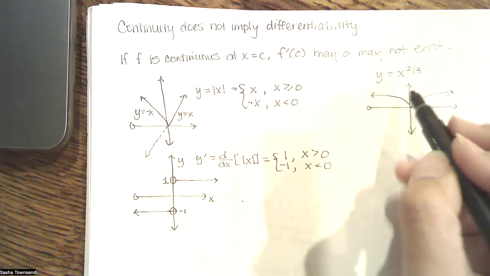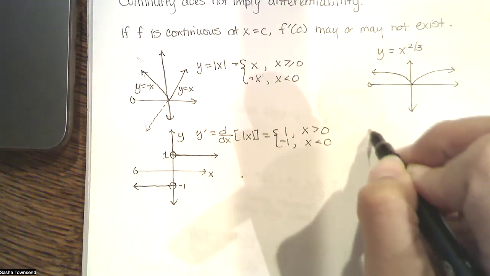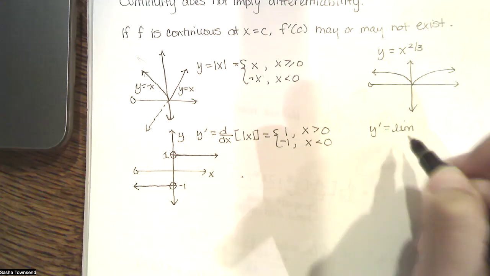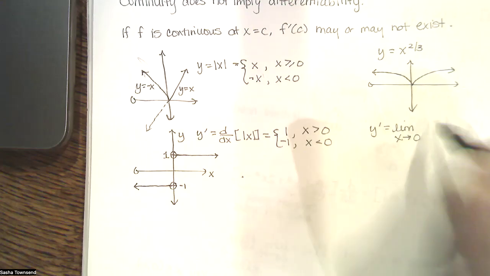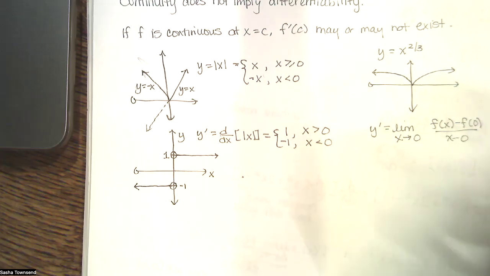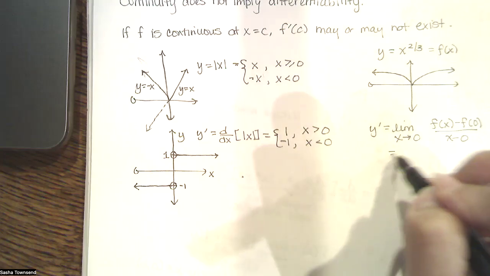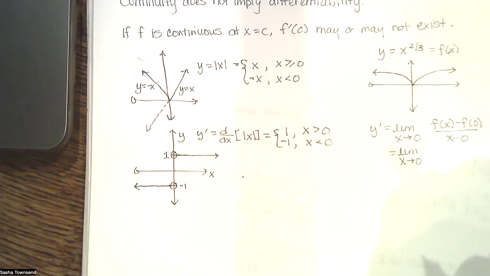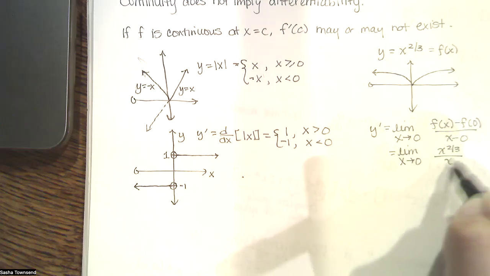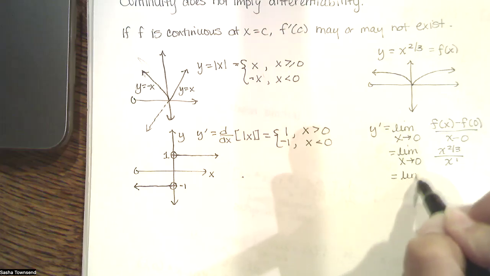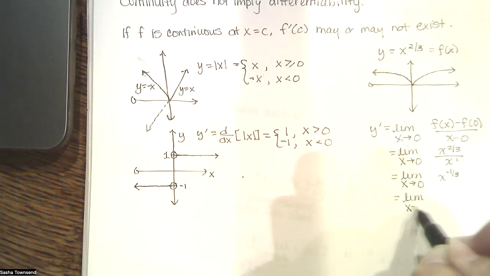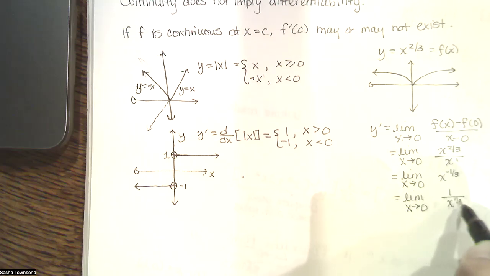Now, if we want the derivative of this function, we can use the limit definition again. And I'm primarily interested in x equals 0. So I want to take the limit as x approaches 0 of f of x minus f of 0 divided by x minus 0, where this is my f of x. So this is x to the 2/3 minus 0 divided by x to the first. And you can just subtract those exponents. This is x to the 2/3 minus 1, which is x to the negative 1/3. A negative exponent gives us 1 over x to the same exponent but positive.